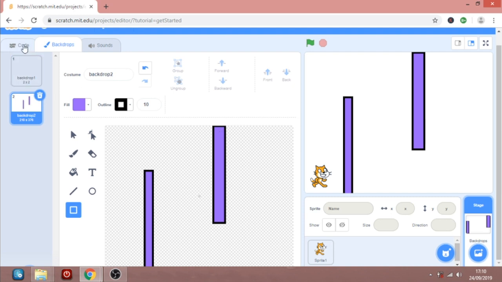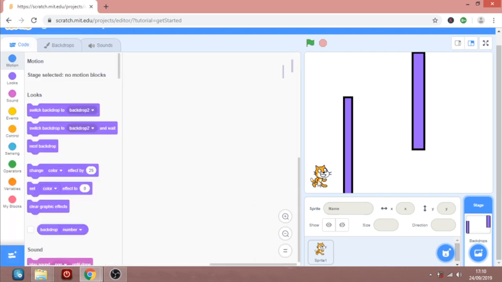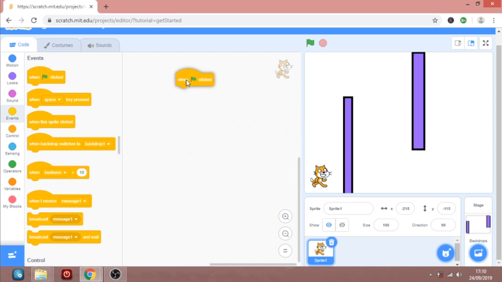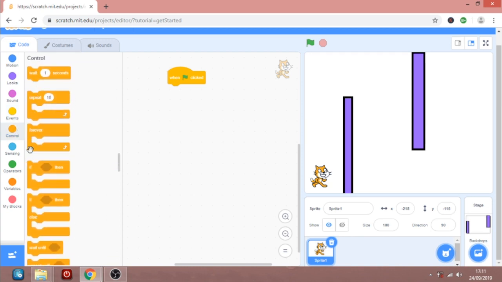So now we go back to code, and now we got the cat. We choose the cat, and as usual we go to events, and we start by clicking on the flag, and we go back to control and forever here. So you do what is in the loop all the time.